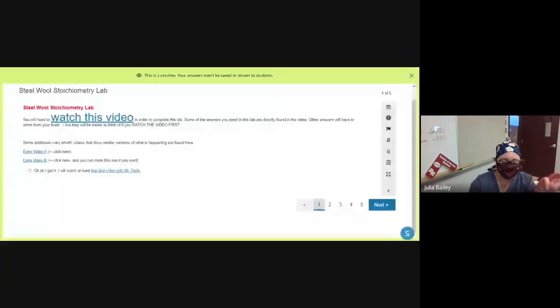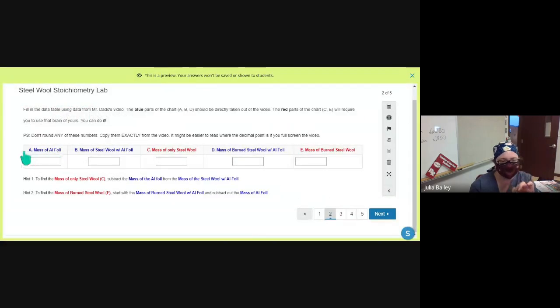But if you look at the lab and go to number 2, there's a data table. The part of the video where I paused it said massive aluminum foil. So we're going to put that 3.94 from the scale in the video in this box in the data table that says massive aluminum foil. If you're paying attention, I just gave you the first answer. So you should probably put that in your lab before you forget.